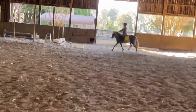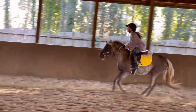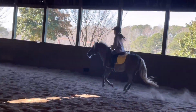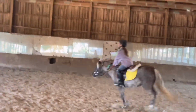Come on, Twinkie. There we go. Now, don't push her forward so much. Just sort of lean forward more. Good. That's better. Come on, Twinkie. Good. All right, I'm gonna set up some poles.